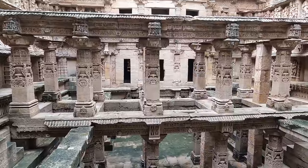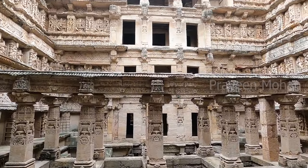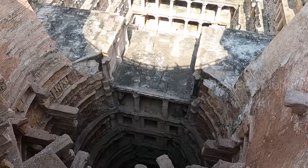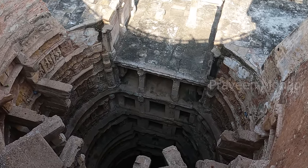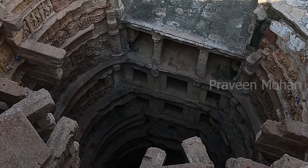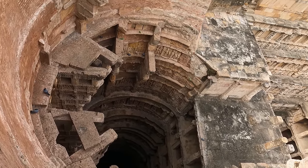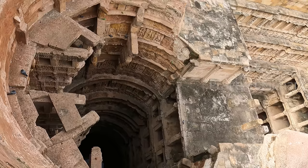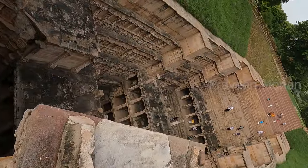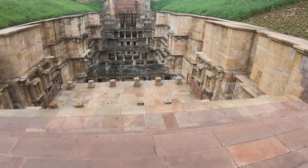After this, they had to start from the bottommost level and start adding stone blocks. This is the positive construction technique. But at this depth of 100 feet, water seeps into the soil and makes the soil wet. So they had to put in a very strong foundation. How many stone blocks were used for this construction? Too many to count.